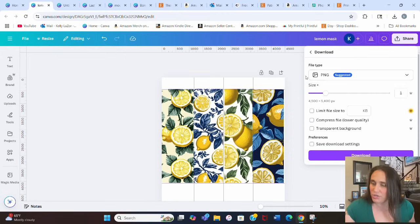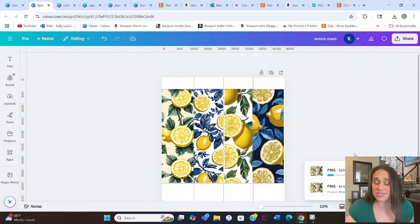Piece of cake. And we're going to share, download. It's a PNG. This one does not need to be a transparent background because it's a mask, so I can just download this as is. And so that was really the hard part of the design. And now that that's done, it's really quick and easy.